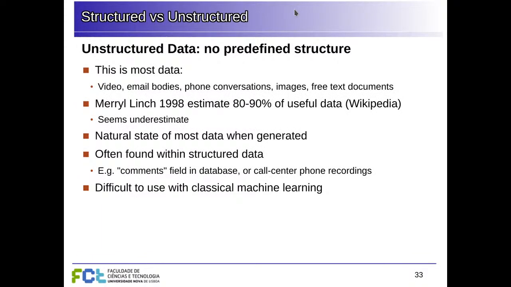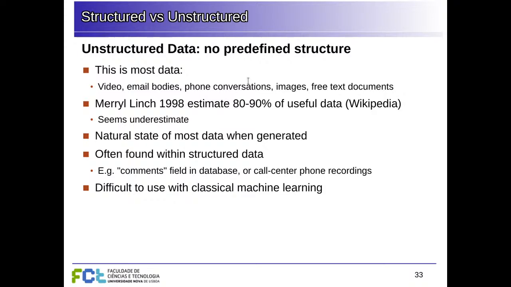information is stored in unstructured data. So we have this estimate by Merrill Lynch in 1998 that 80 or 90% of useful data was in unstructured data. My guess is that this is just a number they picked out at random because there's really no way of computing this, but it's obvious that a lot of information is not stored in neat tables with fixed columns where we know what things mean. We have documents, text documents, we have video, photographs, sound recordings, web pages, the interconnections between web pages, everything in social media. There's a huge amount of data that we cannot just put into a table because it has no structure like that. So basically, this is a big motivation, especially when you're dealing with big data.